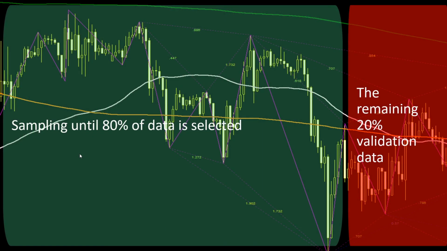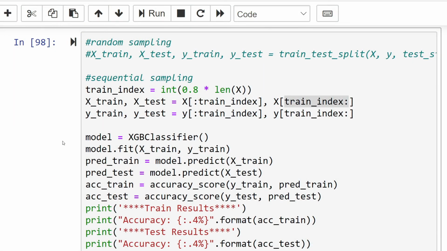First, you have to choose 80% of your data, but not randomly. They should be in a real sequence. And then the remaining 20% should come after. So you don't have any random sampling here. You simply take 80% on which the model will be learning, and then you try the predictions on the remaining 20%. And to do this, I will be identifying the index of my data frame that separates my 80% and the remaining 20%. And I'm going to use this index to split my data.